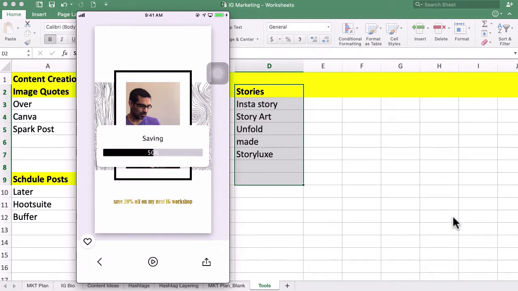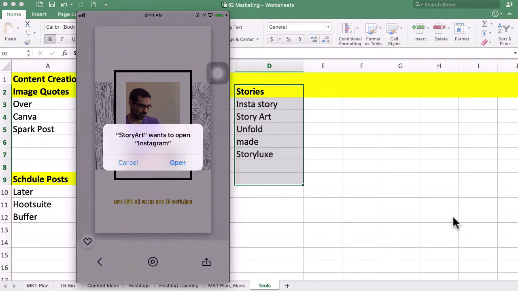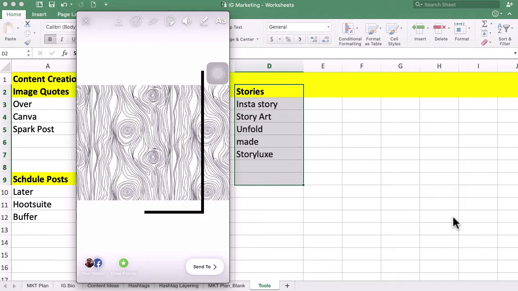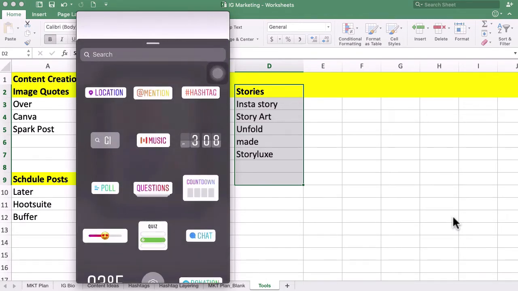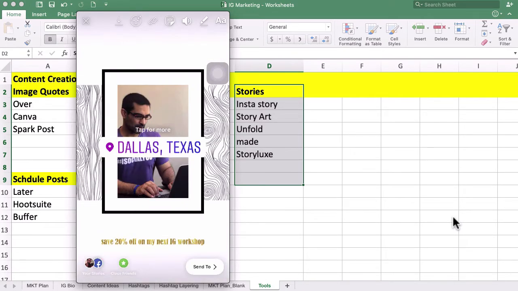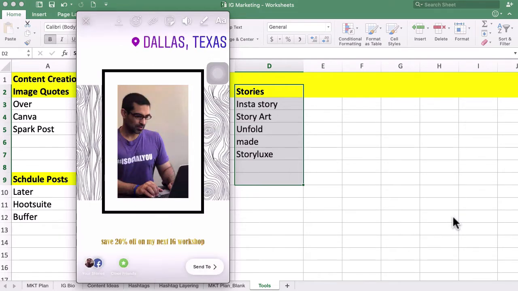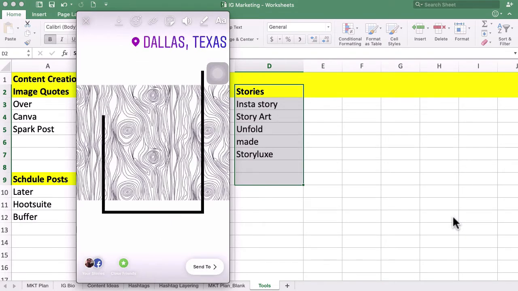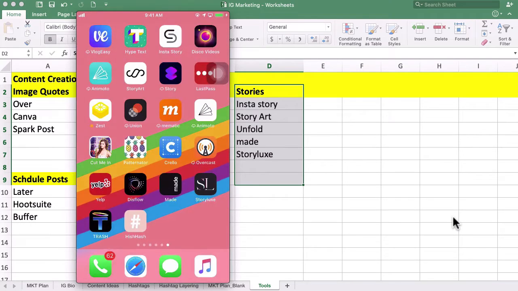So I would suggest when you're creating content for your Instagram stories, when you're adding to your Instagram stories, always use a location tag and a couple of hashtags. Why? Because that's how you can get more people or more visibility or discoverability on your Instagram stories. All right, let's see. And then now I'm gonna hit open, and there you go. So I can hit on top, let's say pick a location, Dallas, and then I can also add some hashtags there. Very, very cool. All right, so now let's go back.